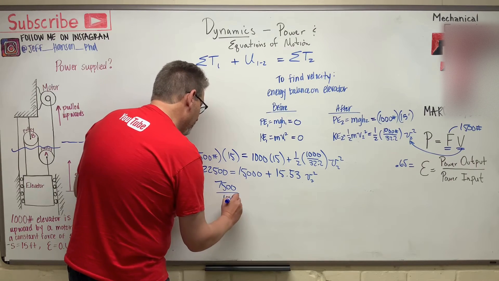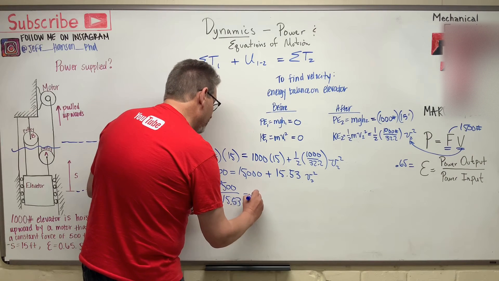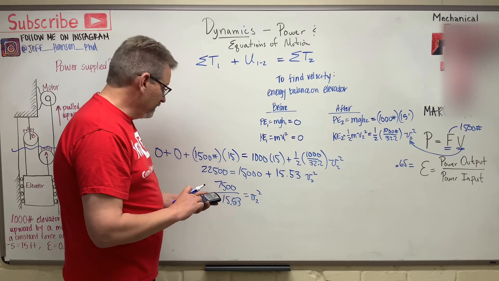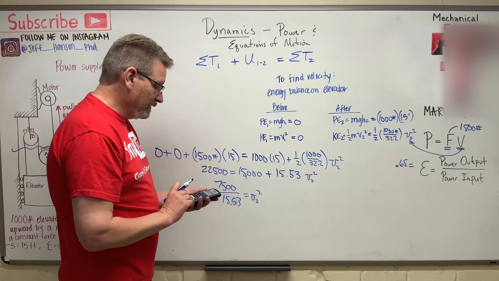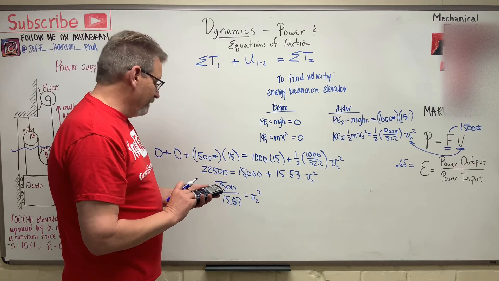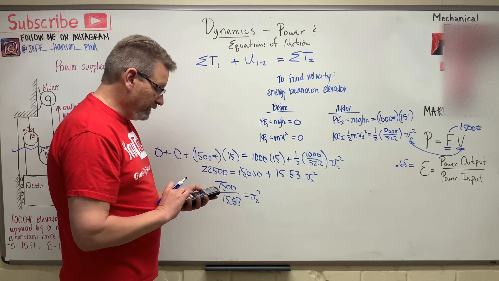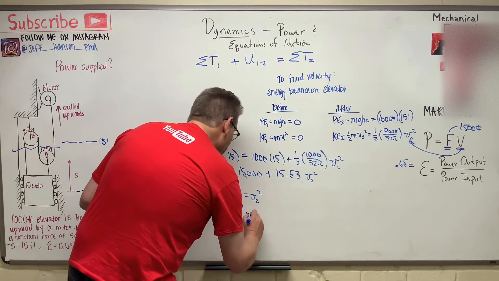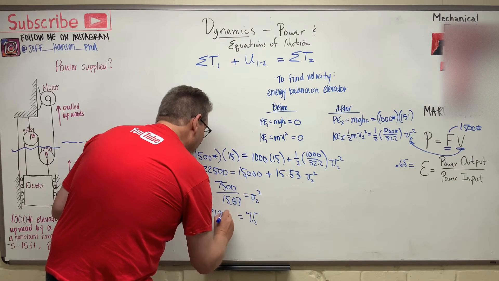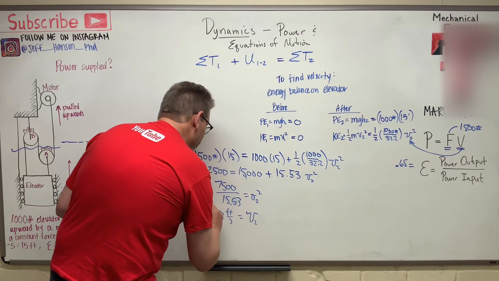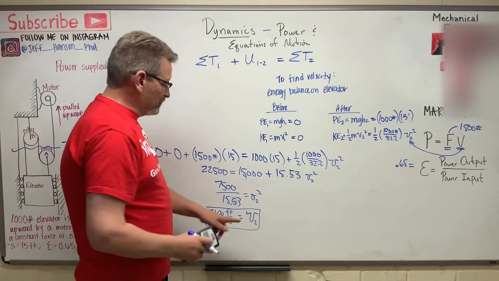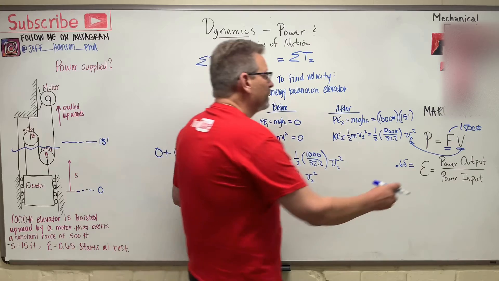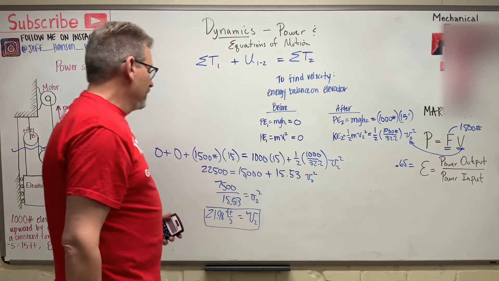Whoa, that's not how you write that. 5, 3, and that will give us V2 squared. So 7,500 divided by 15.53 equals 482.9, and then what do we do with the square root of that? Square root of the answer, that gives me 21.98. So the velocity, 21.98 feet per second. So that's the speed, the velocity of the elevator when it gets to that 15-foot level. So that's the number I need to put in right here. So that's going to give me what?